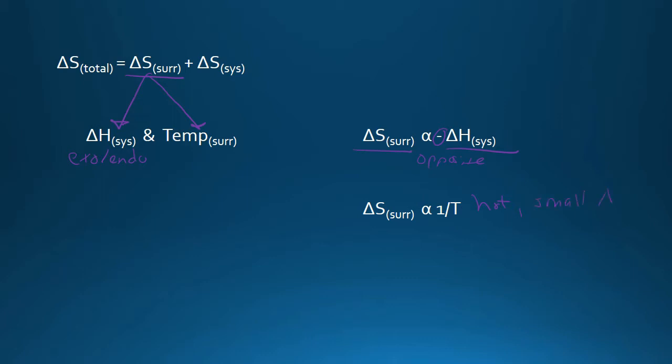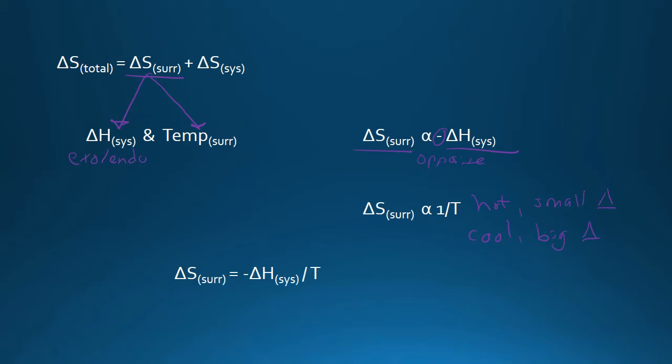And we can do this all by predicting. If it is a cool day or cold surroundings, and you're adding energy to it, you're going to see a big change. And so that can help explain why you're seeing the changes you do in a reaction. We expected something much larger, we expected a bigger change. Well, we have to take into account that the particles in the surroundings are also interacting with that reaction.